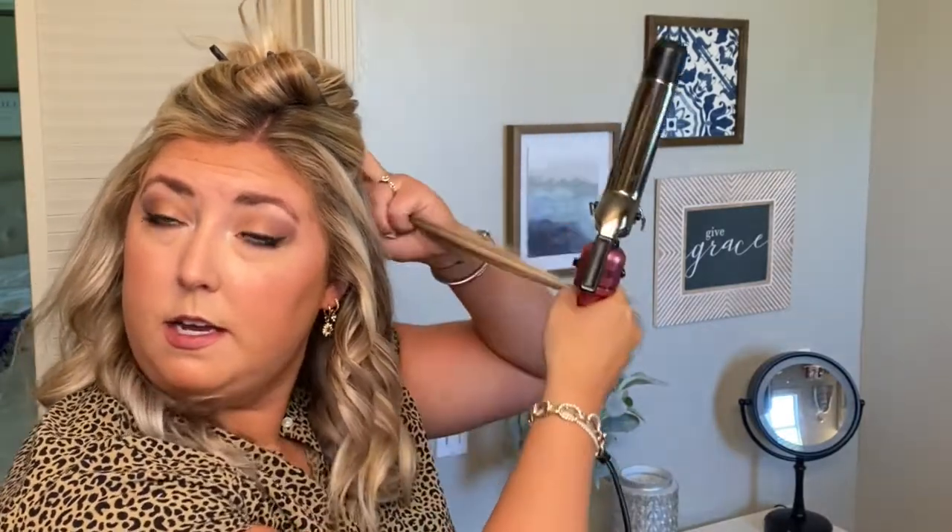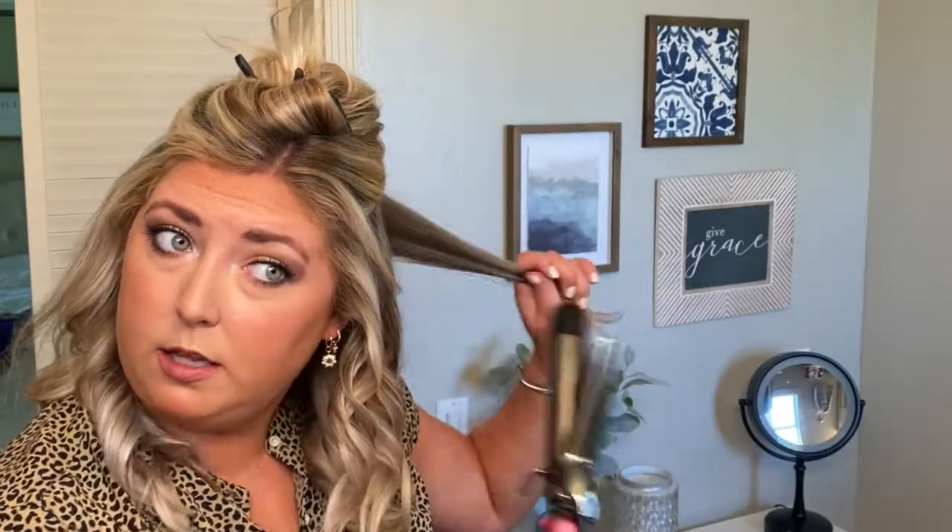Now this one I'm going towards my face just to change it up. You can see that curl is slightly different from the other. When you get to the back of your head it gets a little trickier — you can always pull out a mirror just to make sure you get everything. I usually try to take it in two halves and pull it towards my face. On this back section it got a little wavy while I was sleeping so I'm just crimping it down and gently allowing it to straighten back out, then I'll go in and curl. If you're interested in how to curl with a curling wand, I do have a tutorial for that here on YouTube.